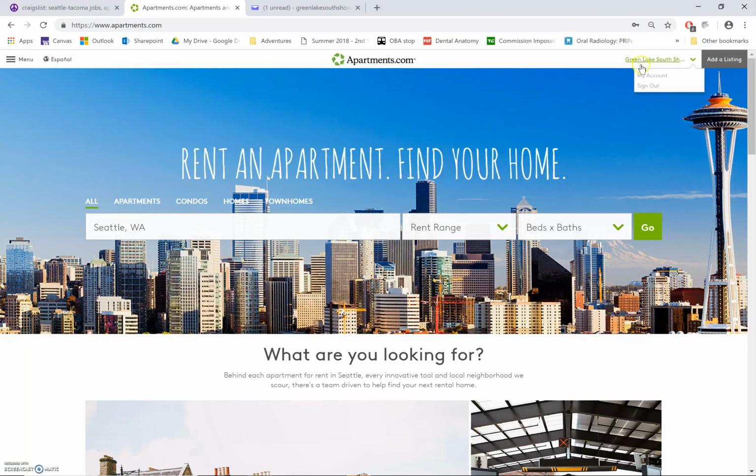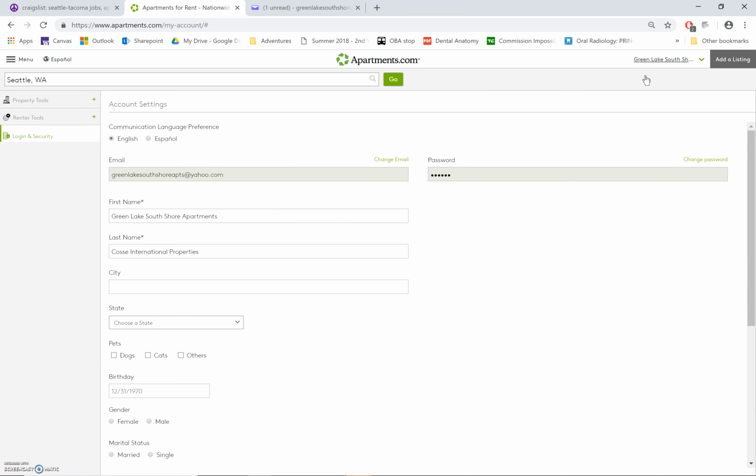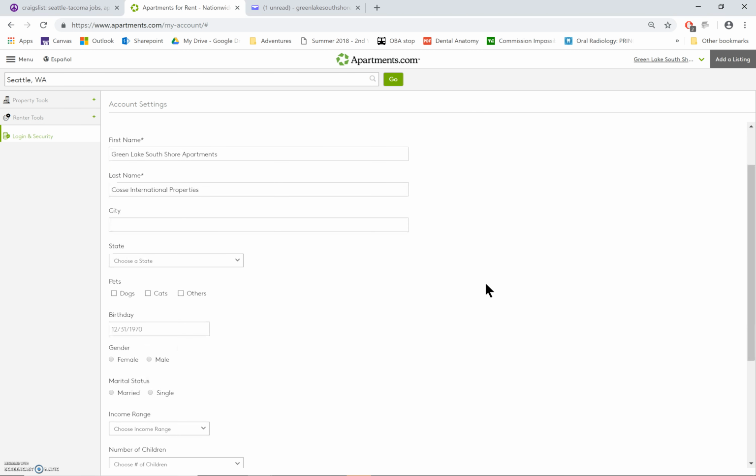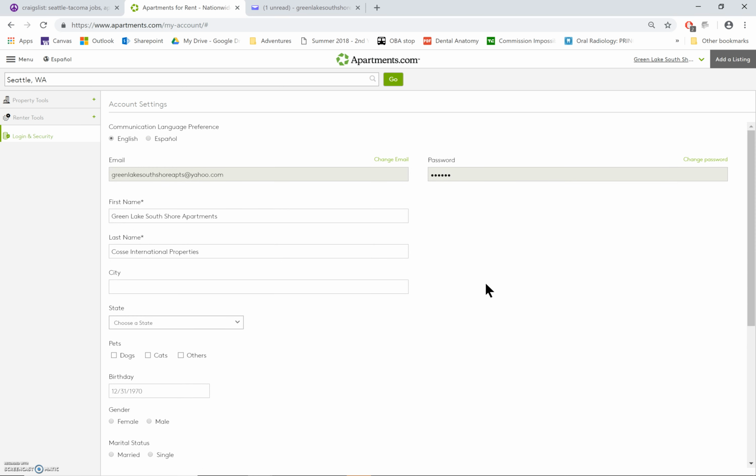So here I'm going to go to my account. Okay, so here's apartments.com, my account. It always takes you to your login information. Okay, so I'm going to go to property tools and just click on property tools. Okay, I'm going to click on True Leads.